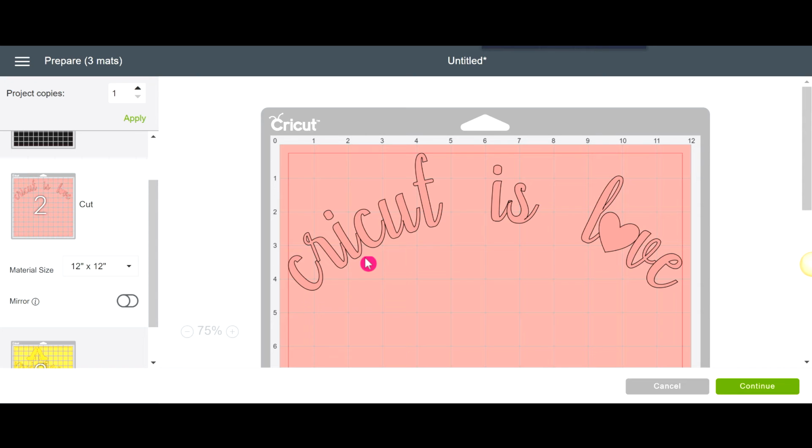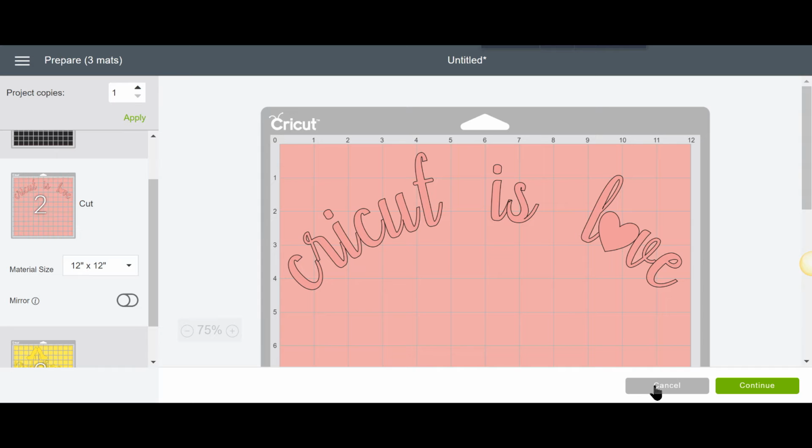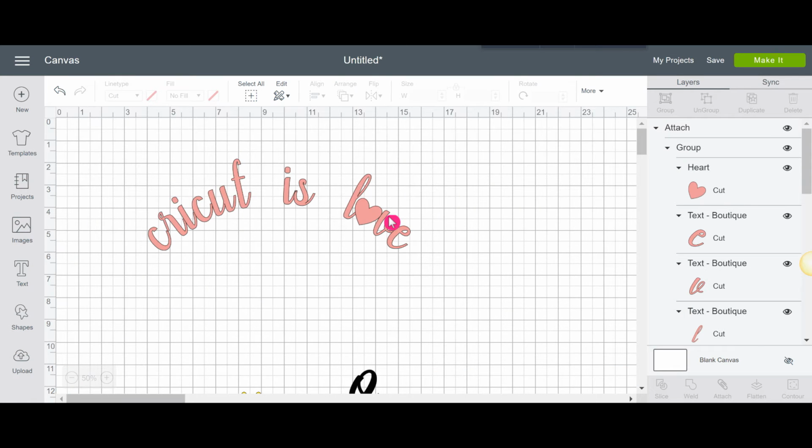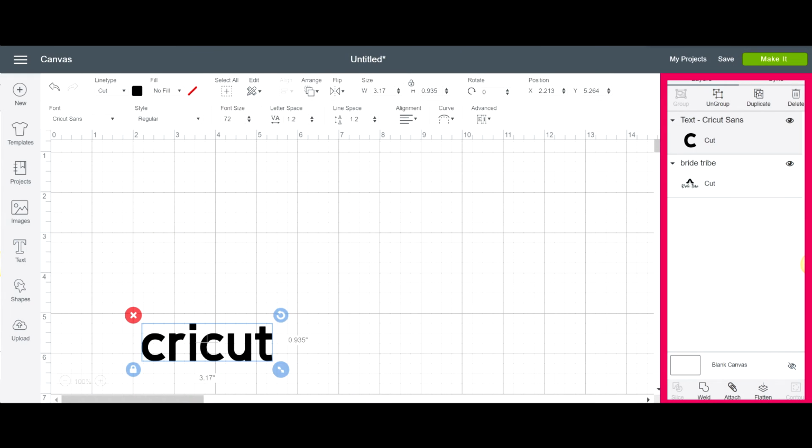So now you know the hack. All right, let's go back, click on cancel. All right, so we're done with the two edit panels, the text edit and the top edit panel. Now we're gonna move to the layers panel as I promised.